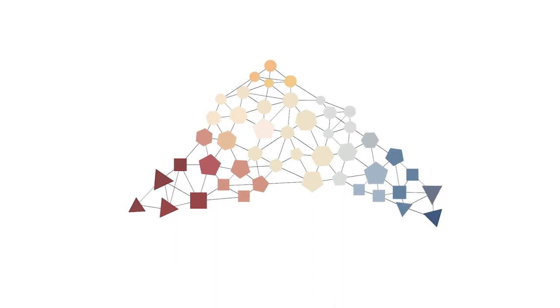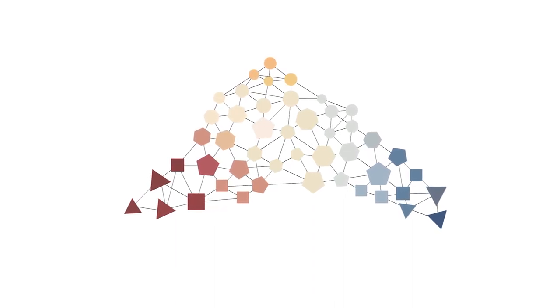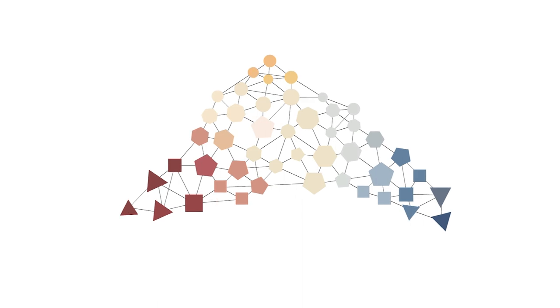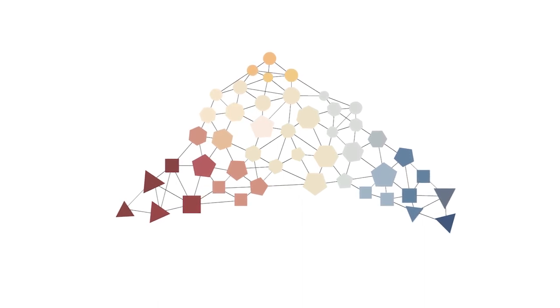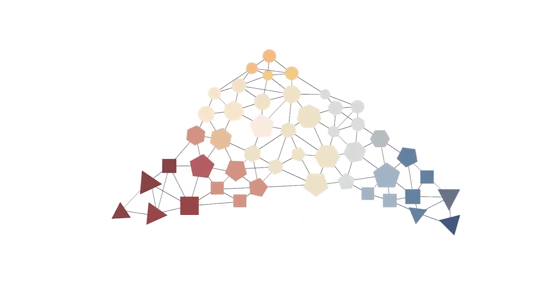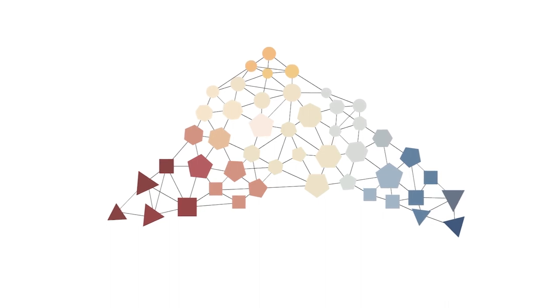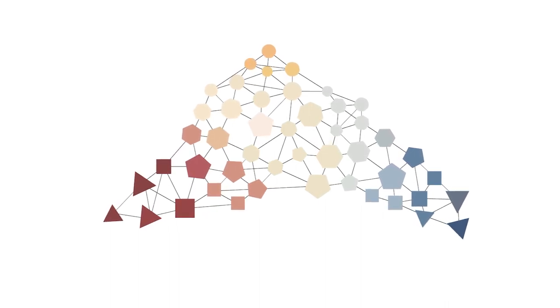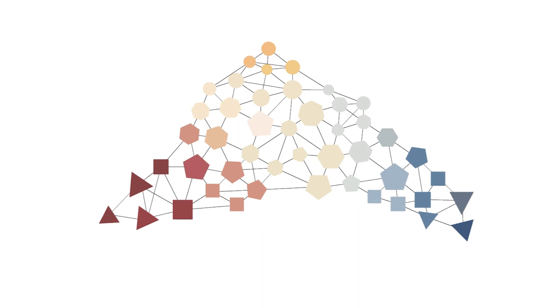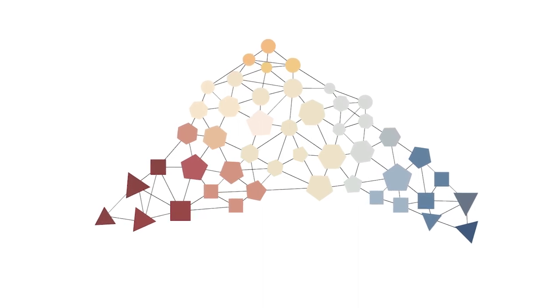We can also see some things now that we were unable to see in the original picture. For example, look at the red and the blue triangle. We can now see that they are very different. In fact, they appear at opposite ends of the picture. Now, that gives us an idea for comparing dissimilar pairs, doesn't it? If you want to compare dissimilar symbols, we can just measure the distance in the rearranged network.